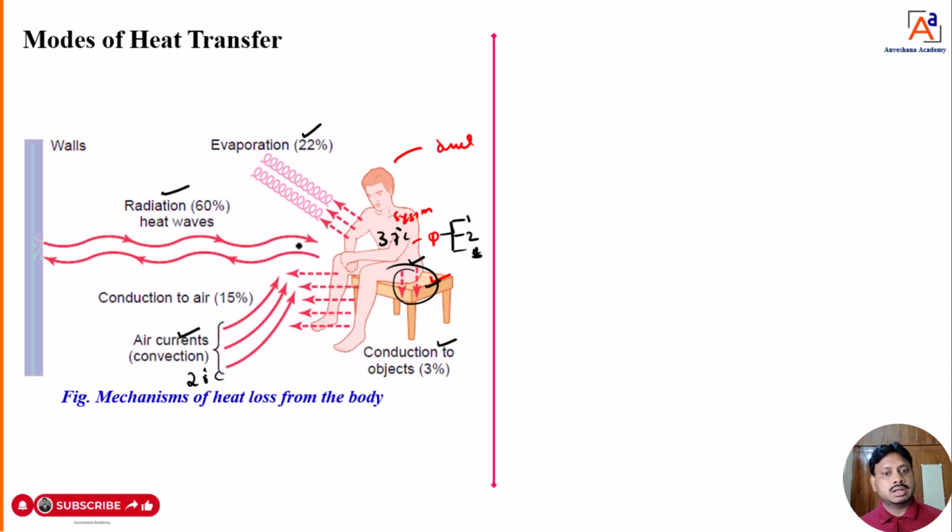That third type of heat transfer we are going to call radiation heat transfer. Dear students, what is radiation heat transfer? Radiation heat transfer is a mode of heat transfer in which heat transfers from your body to the surrounding where there is no fluid medium, and that heat transfers in the form of electromagnetic waves. That type of heat transfer you can call radiation heat transfer. This we can take, dear students, as one example.